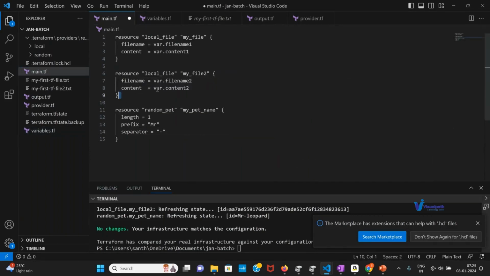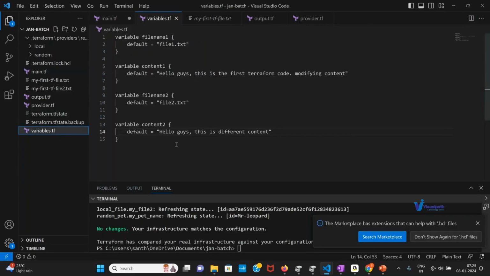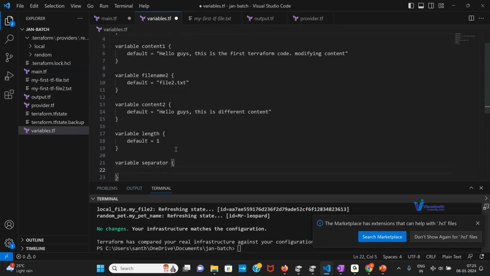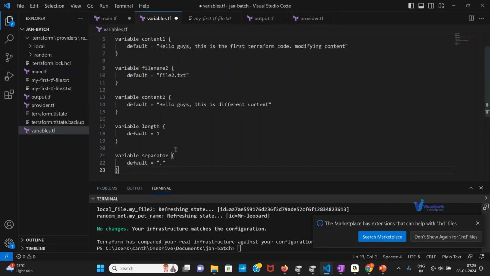Even this, right? Length, prefix, separator. I have kept it as a hard-coded value. I want to parameterize length, right? So the variable length, default value is 1, and I'll say variable separator, default value is dot, and variable, what else we had?